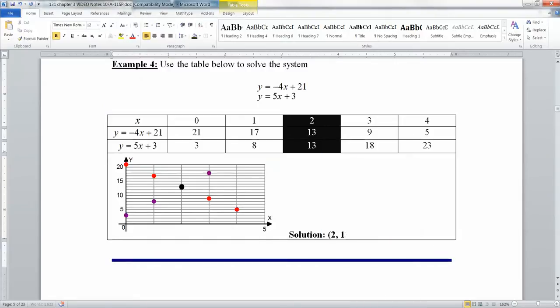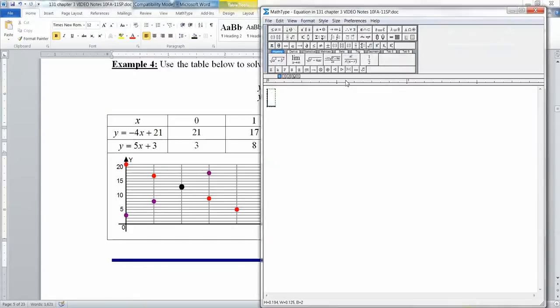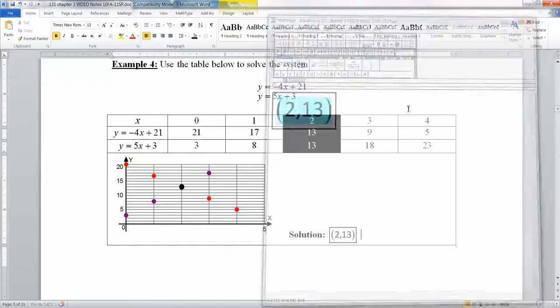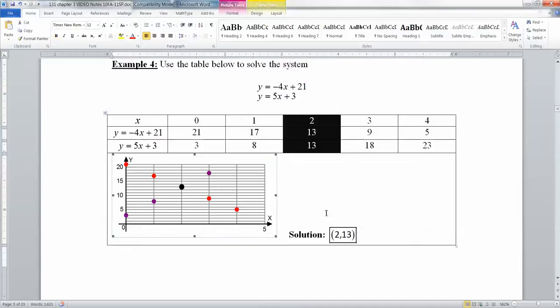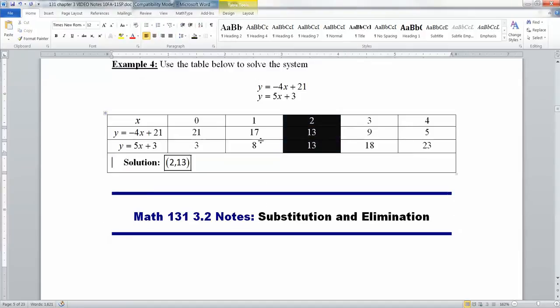It was pretty obvious what it was going to be from the table, but I wanted to show you why it was working that way, because sometimes students look at that and they get a little confused. They're thinking, what are you talking about? Well, all we're talking about is a table of some graph. You just don't get to see the graph. So if you had that graph, you could spot, oh, it's 2, 13, right? But you don't have to see a graph. Look, watch, it's gone. It's still got to be 2, 13 because it's got to be where those two lines intersect, where the two y values are the same. It must be where those graphs are the same.